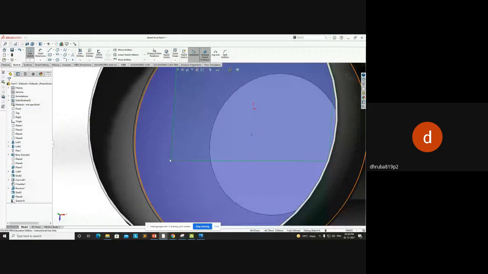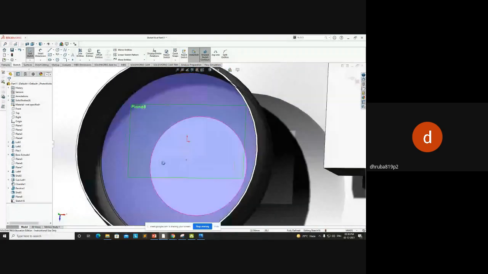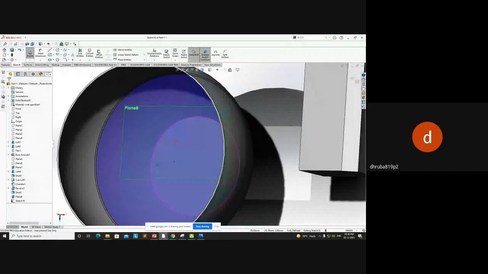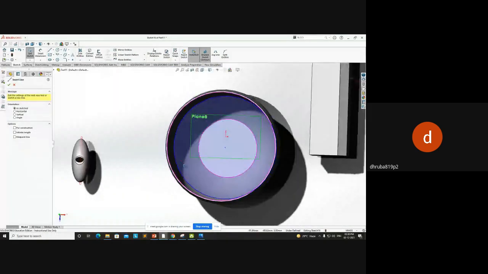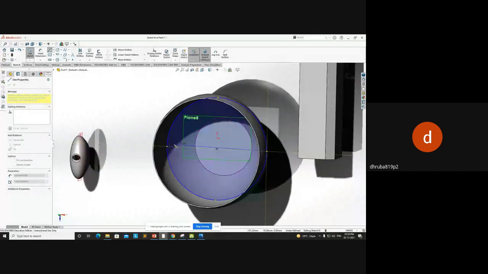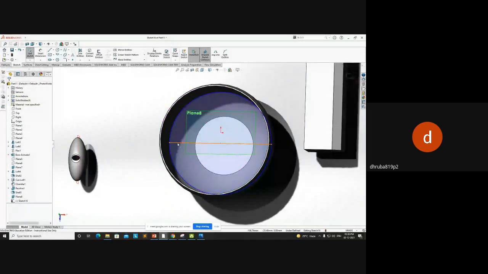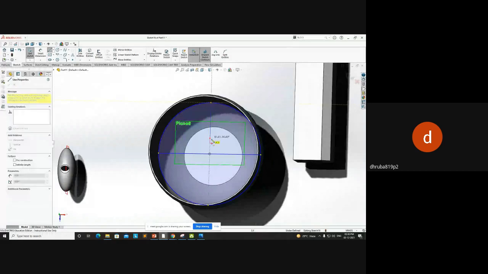Okay, so this is the boundary. Just remove the outer boundary now, and I'll create a line from here till here. So I'll create a rib over here, and I'll include another one over here.